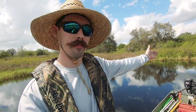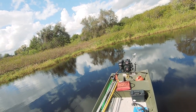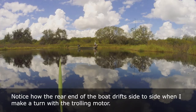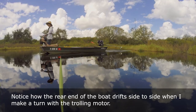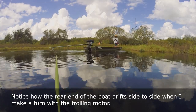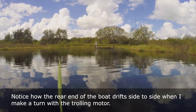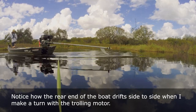When I'm up at the front with the trolling motor, that rear end will have like a little — I don't know the word for it — but it'll help keep me straight. When that motor's not in use, the skeg will help keep the boat straight. That's the whole point of having it set up this way. Right now I just don't have as much weight in the boat as I normally do, so it's up out of the water and I need to change that. My loop is too small — I'll need about five or six inches more.